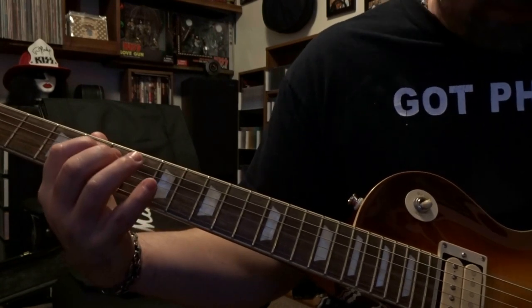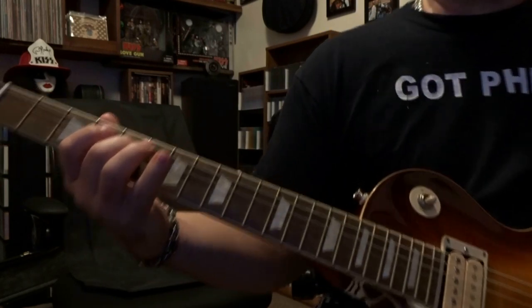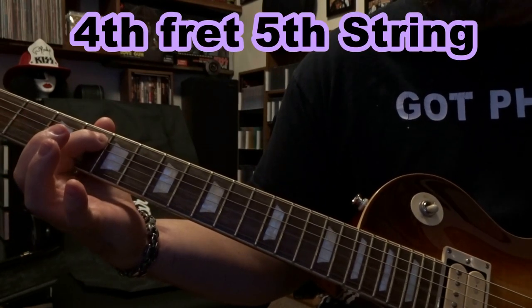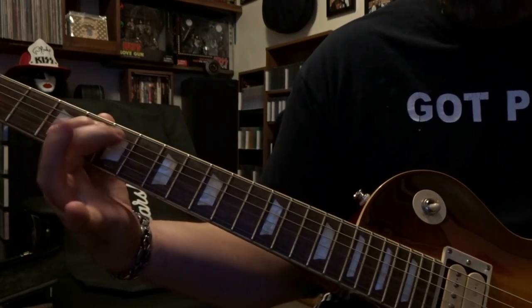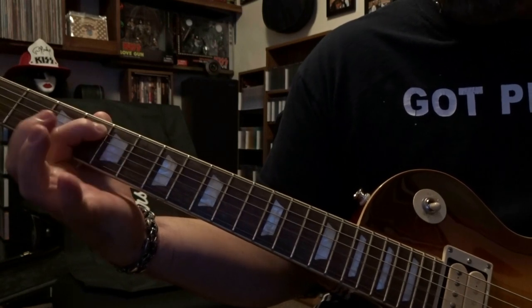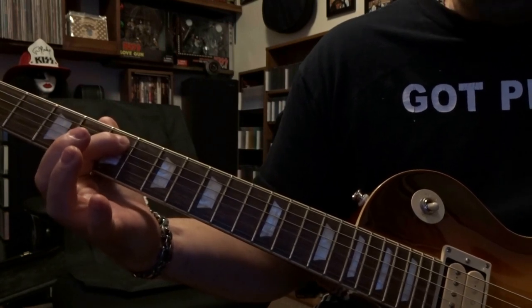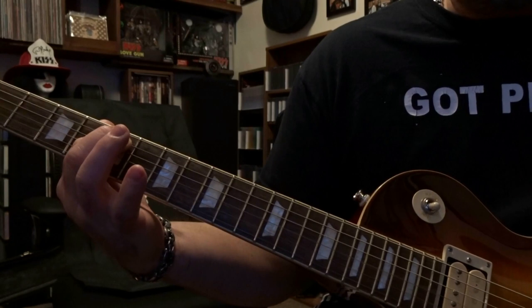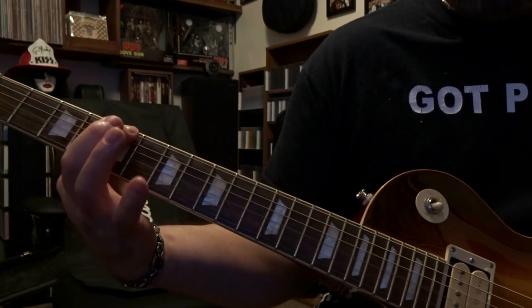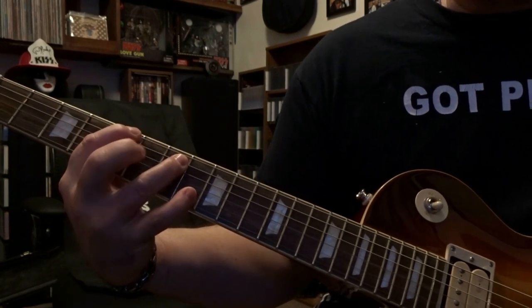Let's put this together. After you've played that a bunch of times, you start off the same way at the fifth fret, but instead of using your middle finger to fret the fifth string on the fifth fret, after you strum the open sixth and fifth on the fourth you want to move down and fret the fifth string on the fifth fret, then strum through the open sixth and fifth. Right after that, fret the sixth string on the fifth fret and fifth string on the seventh fret, and strum through the sixth and fifth string twice.